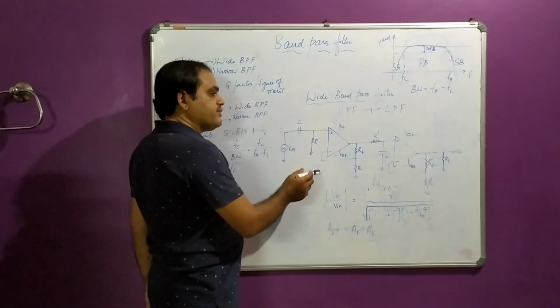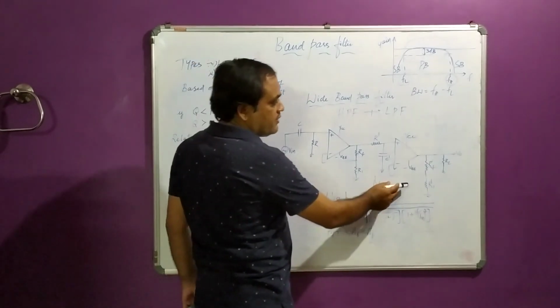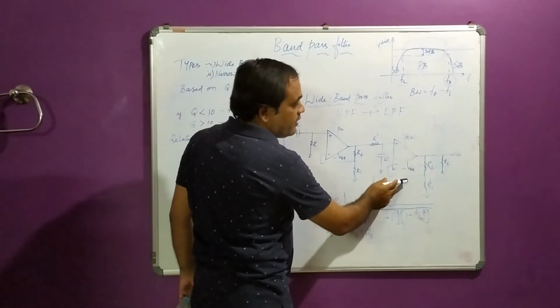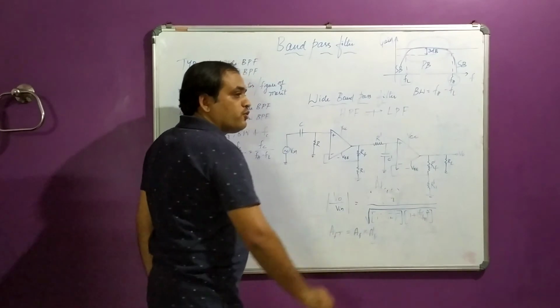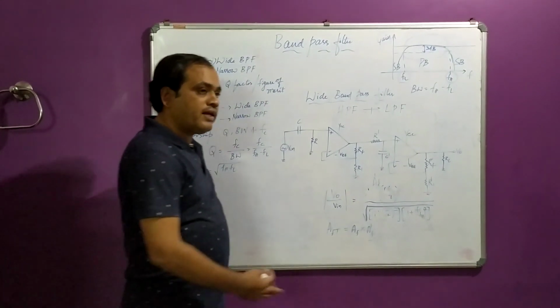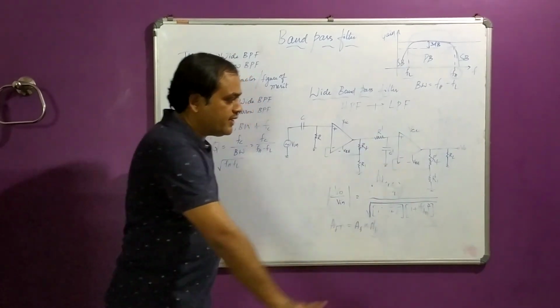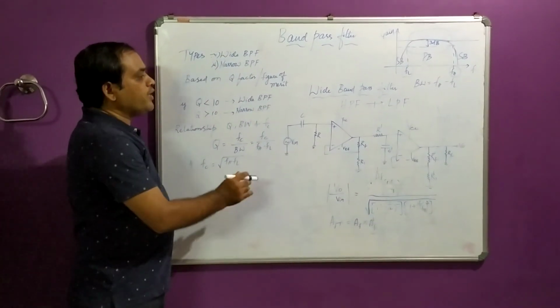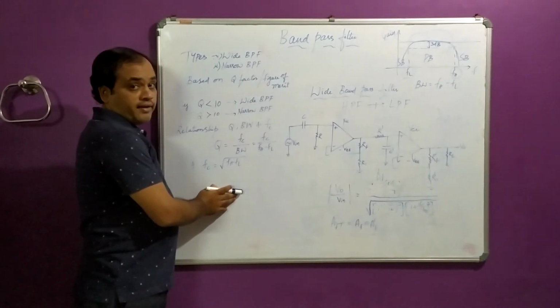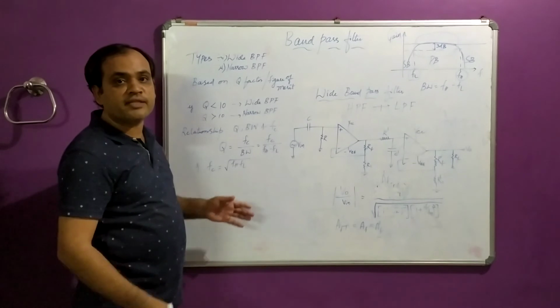Now if I ask you what is the design of this, you will tell FL is equal to 1 by 2 pi RC. If I ask you what is the design of this, you will tell FH is equal to 1 by 2 pi R dash into C dash. So remaining all same, capacitor value same, resistor value designing same, R dash designing same, C dash designing same. Okay. So it is the same, and again in the exam don't write that sir has explained same.